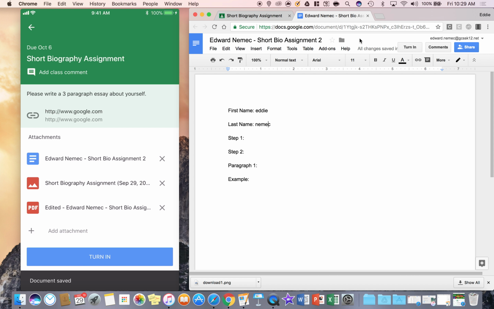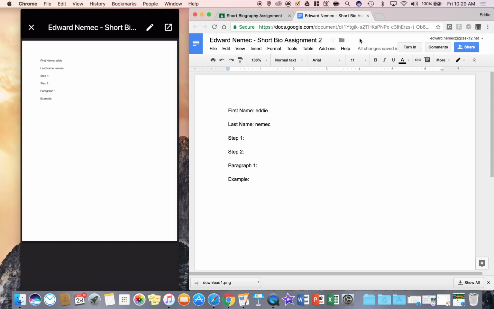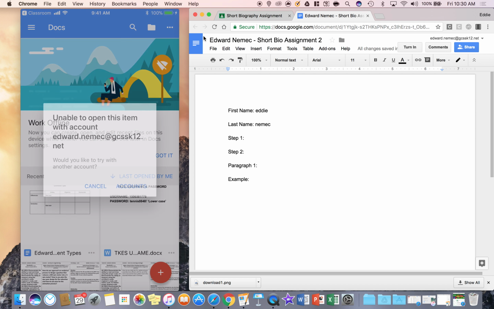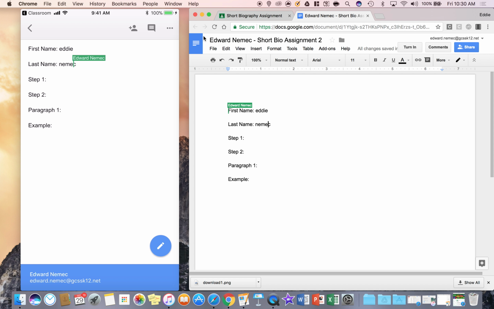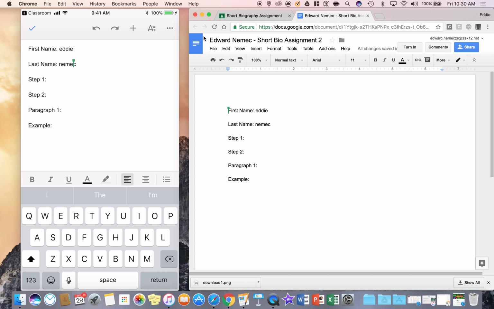But let's click on that assignment again and not click the pencil. I'm going to click the export arrow in the top right, and that's actually going to open it in Google Accounts. So now I'm in the document app on my phone, and I'm going to hit the pencil. And so now on my phone, I'm typing on my phone as well. So that's pretty cool, but let's take it a step further.